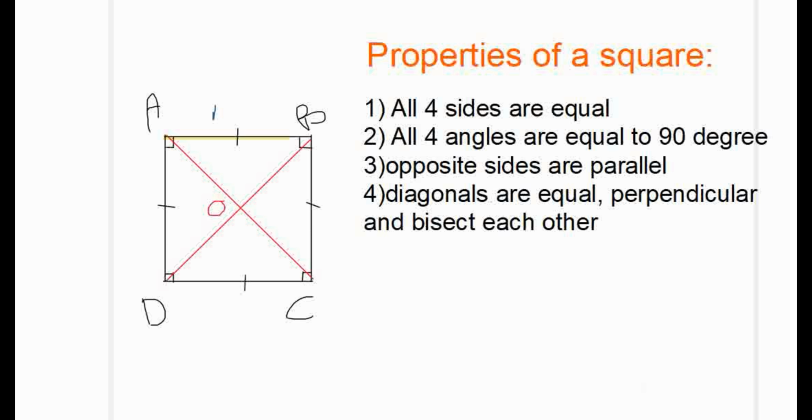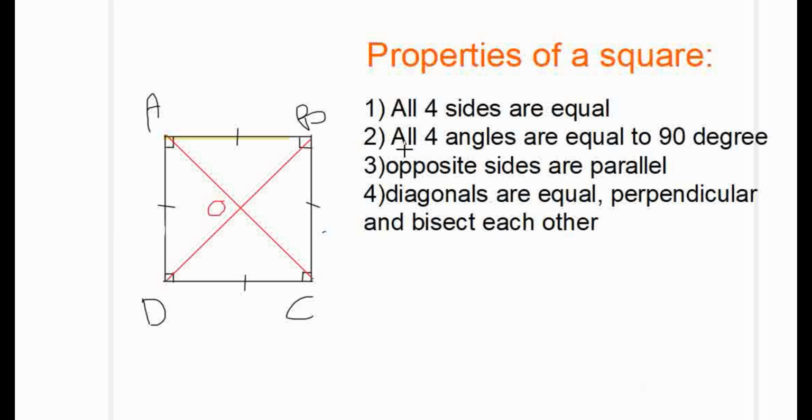If this is X, any value, X, okay, I'm sorry for that. Let's write it correctly. If this is X, for example, this will also be X. Do not say, oh, what is X? I don't know what X is. This is X, as simple as that. This is X, this is X. So whatever AB is, or any one of these sides is, the other sides have the same value. If we know it, then great. For example, if it is 4, then all of them are 4. If we do not know it, then a variable like X or Y, all of them have the same value, which is this variable. So this is number one.